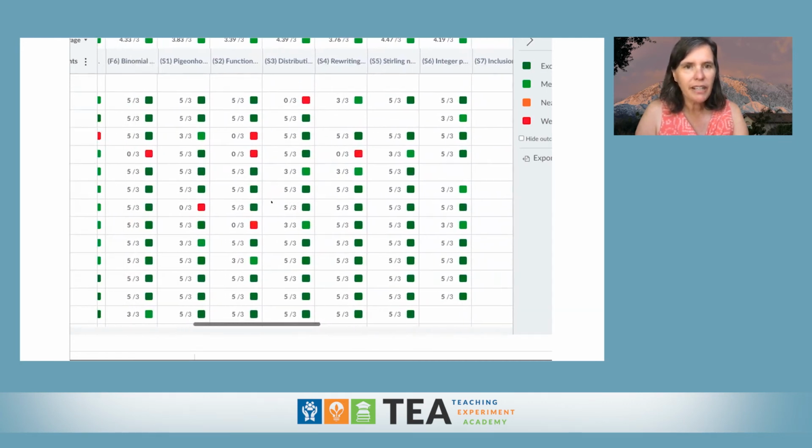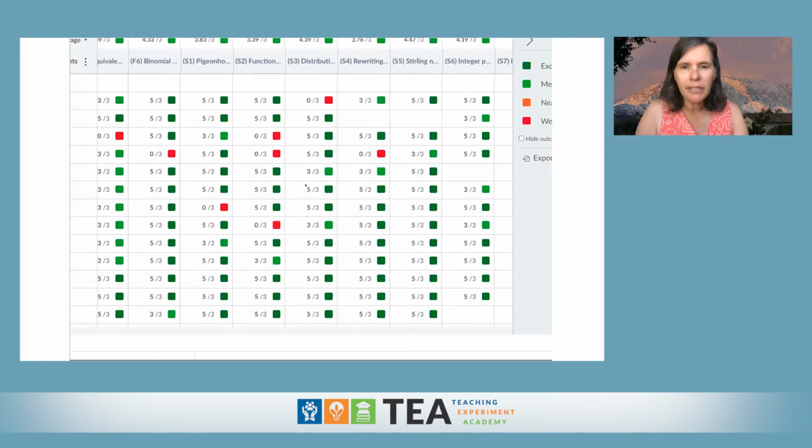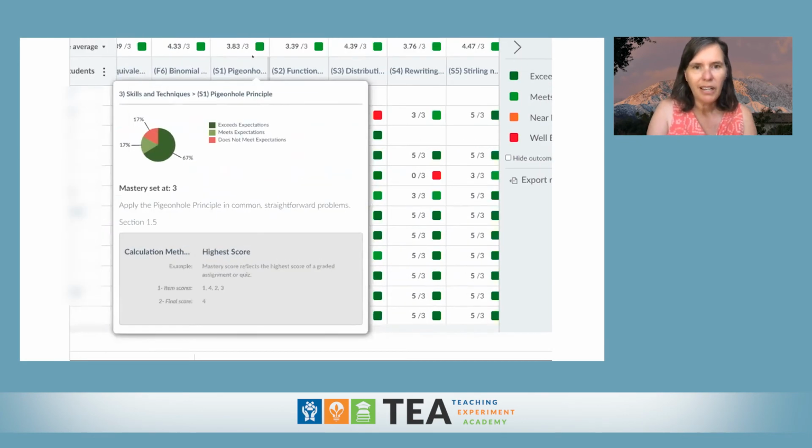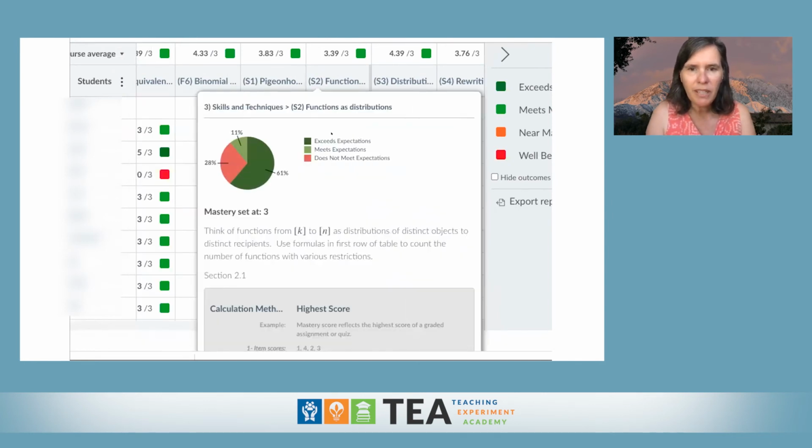If I want to click on a particular one, like this one here, I can see that it gives me a little chart showing that 61% of the students who have attempted it have exceeded expectations, 11% have met them, and 28% have not met them.